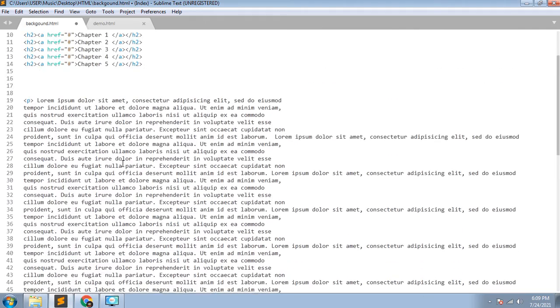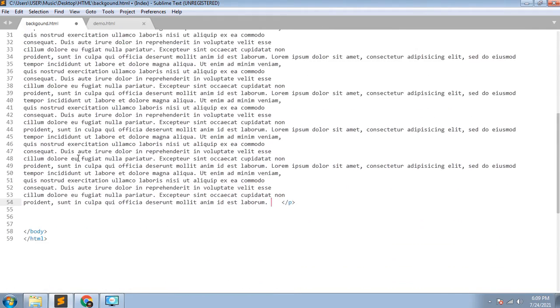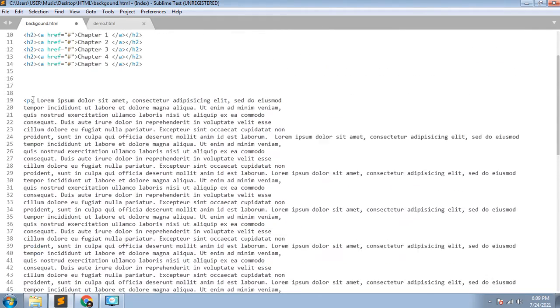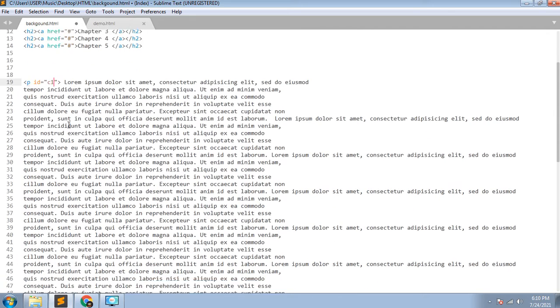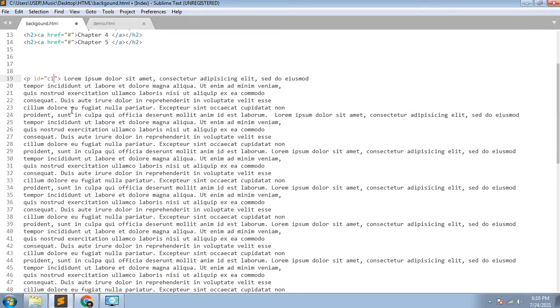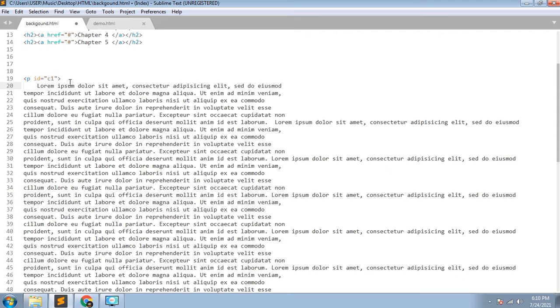So this is paragraph number 1. What you have to do is give the paragraph an ID. Suppose I am creating an ID for this paragraph. It will be chapter 1, so I can write C1. So this is the ID of chapter 1. To understand it, you can give a title also.